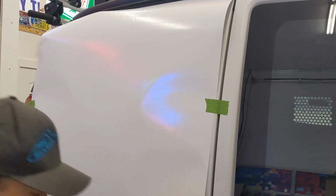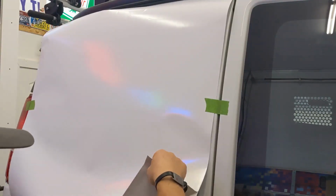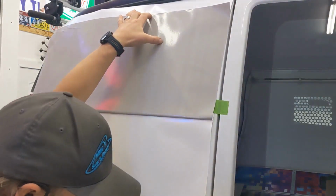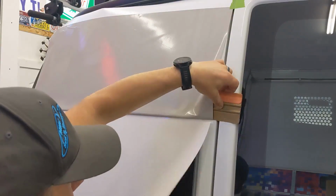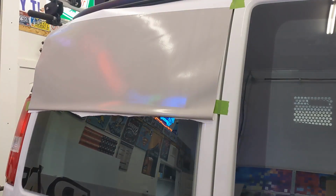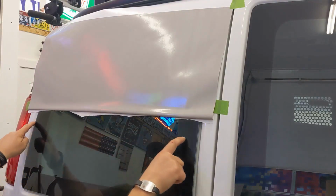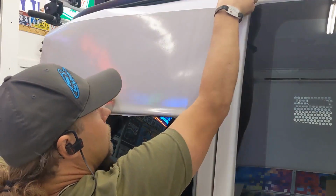So let's take this. I'm going to grab my roll of tape, grab a corner piece right here, peel this all the way up. All that gray that you see is the adhesive side of the vinyl. That's the sticky side. Let's tack that corner. Just get just the corner. There you go. Okay, now we've got our squeegee. And we want to expose all the window as much as possible. Make sure that window is clean. And you see that piece there that's hanging down? We're not gonna worry too much about it, but when we apply our vinyl, we wanna start about here. So when we apply the upper section, we can peel that off and we're not having any problems whatsoever. Let's peel that off. Drop this down.